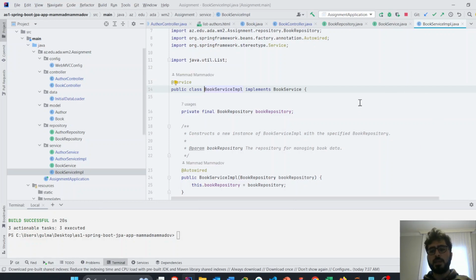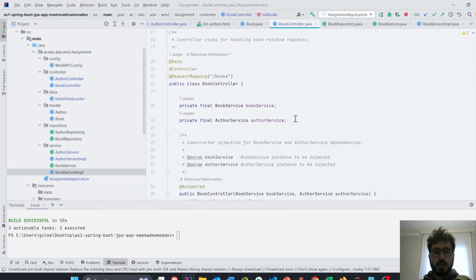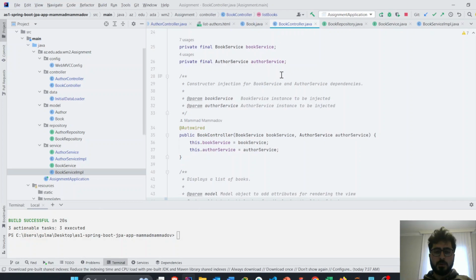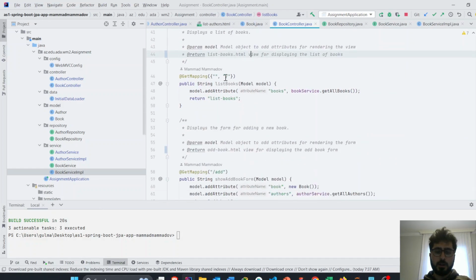I tried to make them separate for the sake of clean code. For book controller, as you see, I have to create a book service and author service for knowing which method I should call for different URL requests.